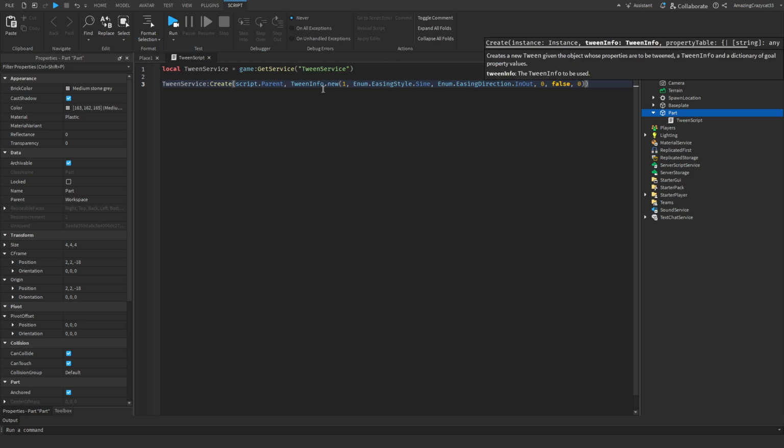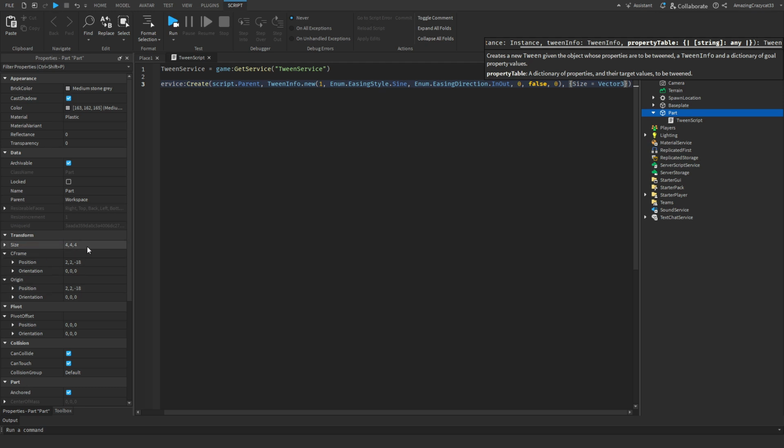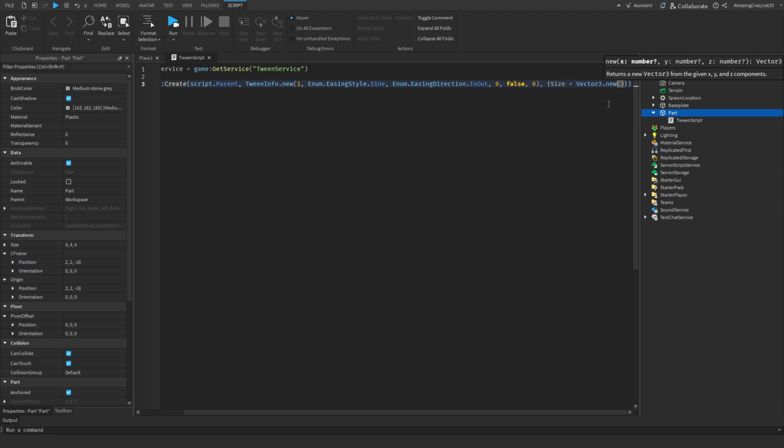Next, you want to get out of the TweenInfo. Add a comma. The property table. To add a table, just do brackets like that, the curly ones. And then the property you want to change. You can change a bunch of different stuff, most of these. I'll just do Size for now. So just type Size. Make sure it's exactly how it's spelled in here, by the way. And then equals. For properties that are size or position, you have to use Vector3 because it takes 3 numbers, the x, y, and the z. Make sure it's Vector3.new as too. For the x, it's already 4, 4, 4, so I'll just make it like 8, 8, 8. Oh, I just put a comma right there.